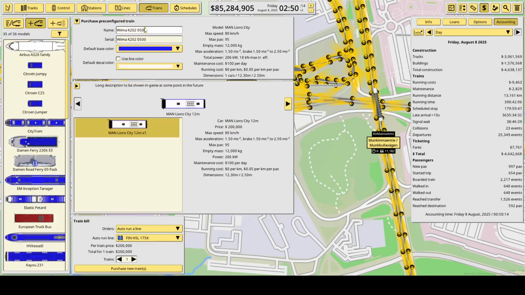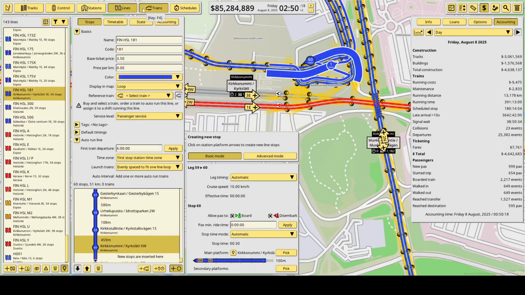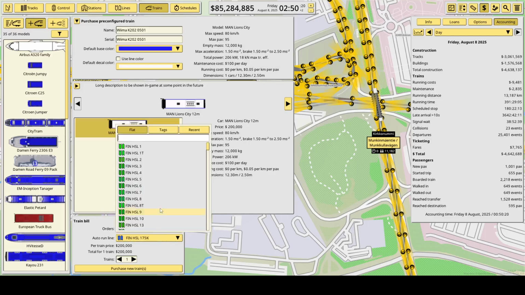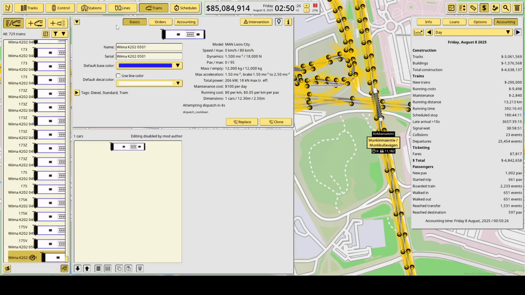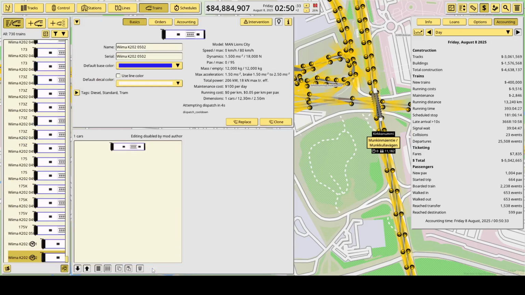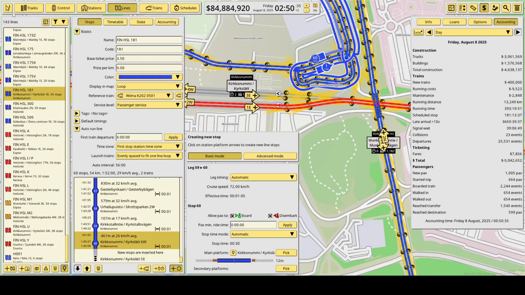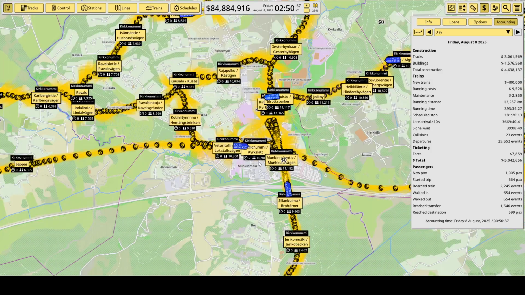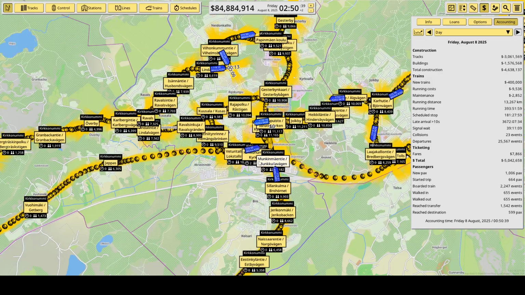It's a very, very rural line. So 181 it is, and there we go. I think I will need a second one. Yes, I will need a second one. And that's it. Line created, bus is running, everything is fine.